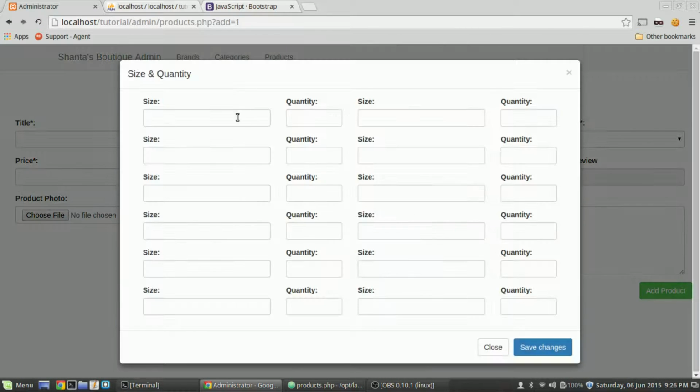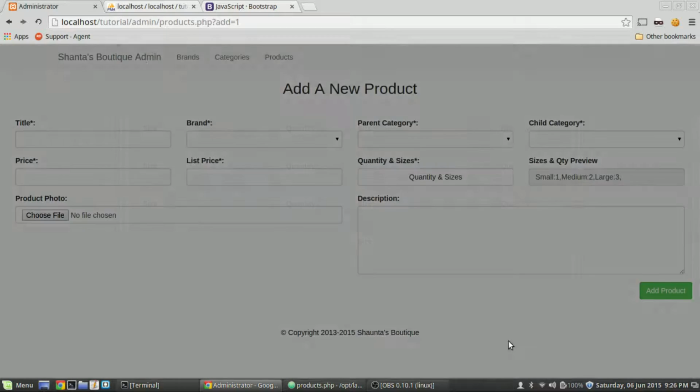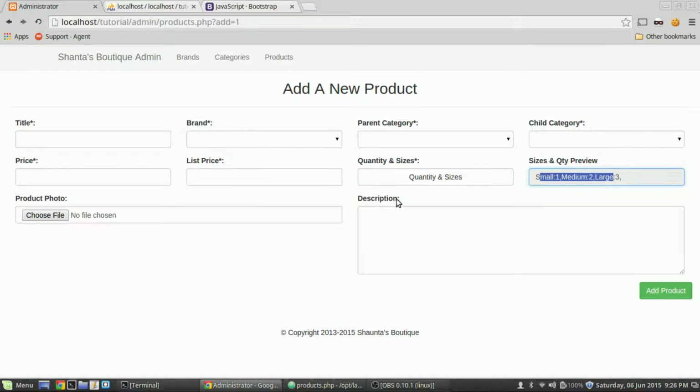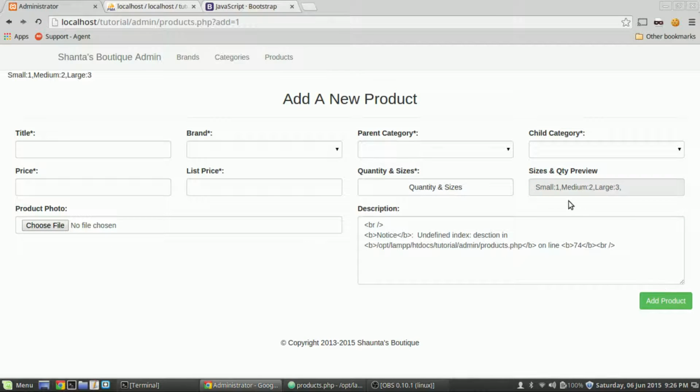Alright, so let's try it out. Small 1, medium 2, large 3. That's all we'll need to do. So it creates our string right here, and if we hit post, it shows that.